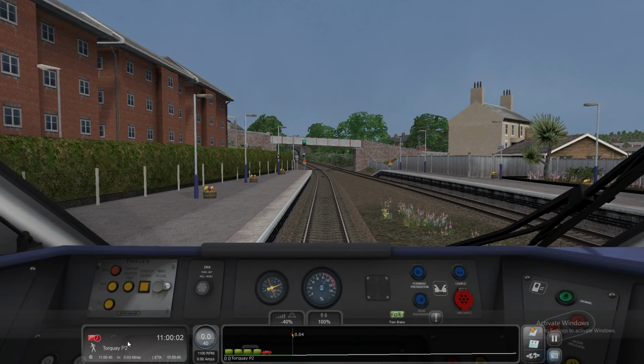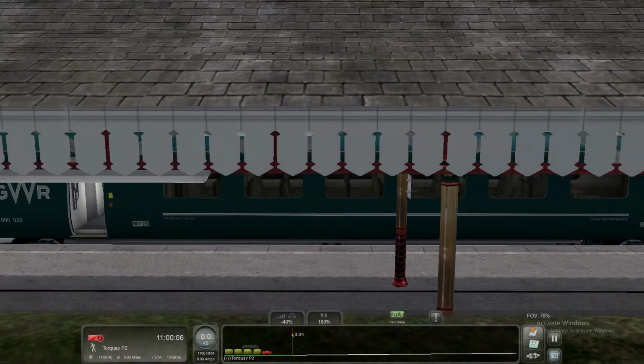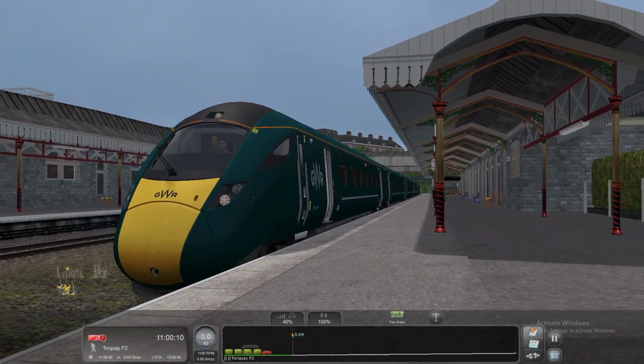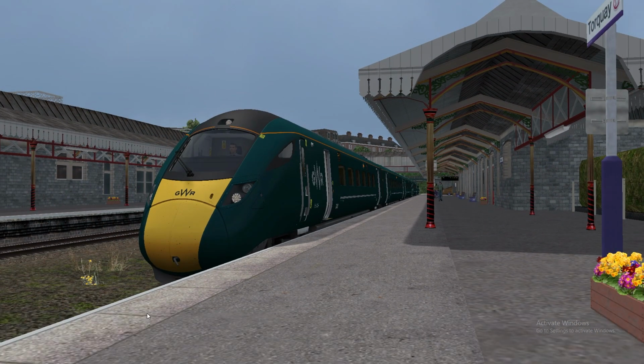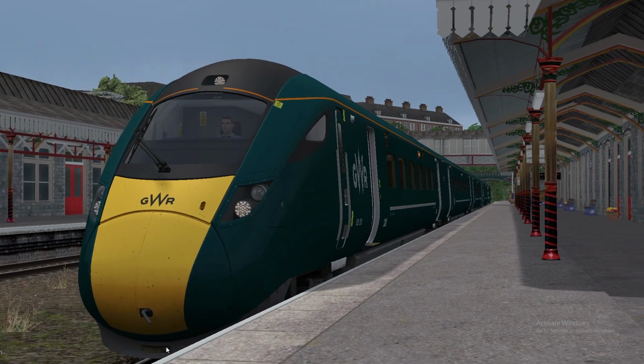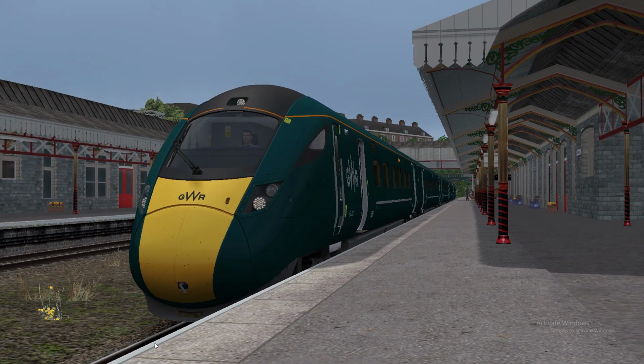I don't believe we actually set our headlights, so we're going to do that now and have a check on it. Yeah, they can now see us. Going to zoom out a bit, and we're going to watch our train come past. When we do our scenarios, we do a lot of zooming in and taking pictures, lots of different bits like that. Sorry, I thought my phone just went off, but it didn't, so apologies if you heard anything.